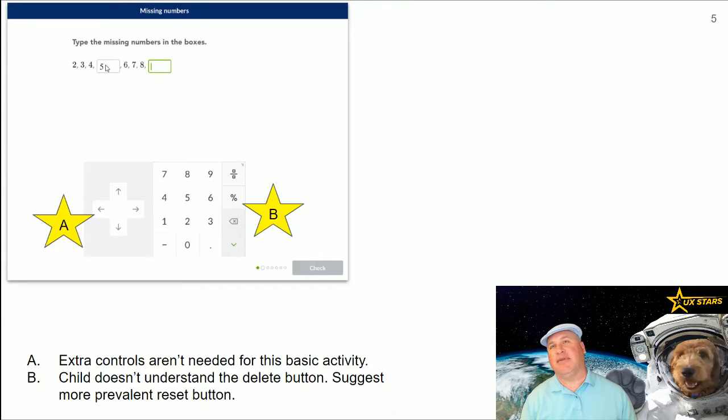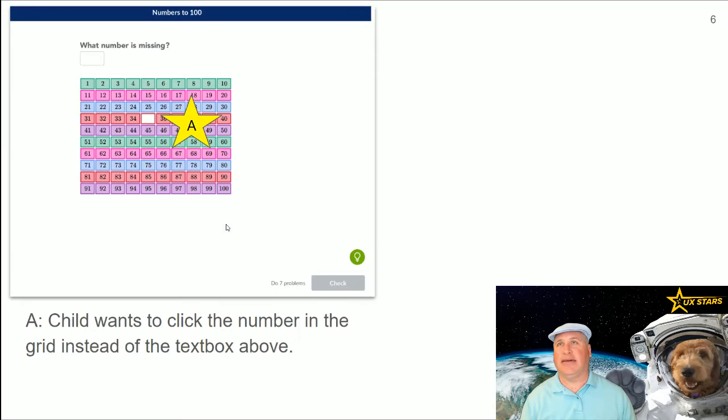On this type of screen, the user isn't doing anything very sophisticated, and yet the control panel down below is a bit overcomplicated for what they're doing at this level. So I would suggest a more simplified input section so that they don't have any extra distractions of things that they don't need to do. They don't need to use decimals or percentage signs right now. Also, he had trouble with the delete capabilities, but I'll focus on that on another slide.